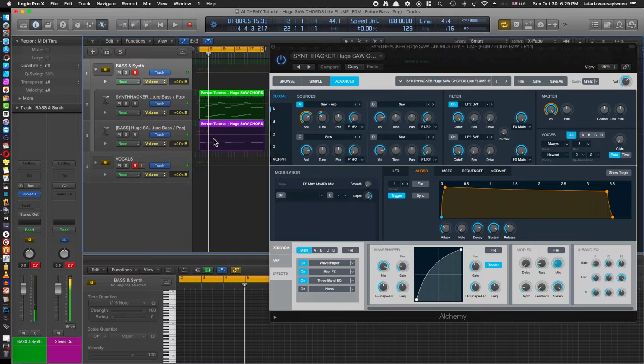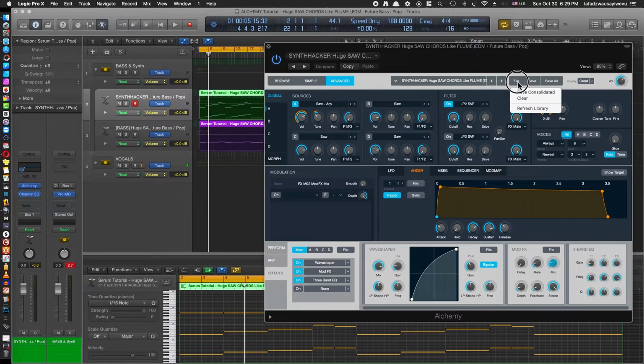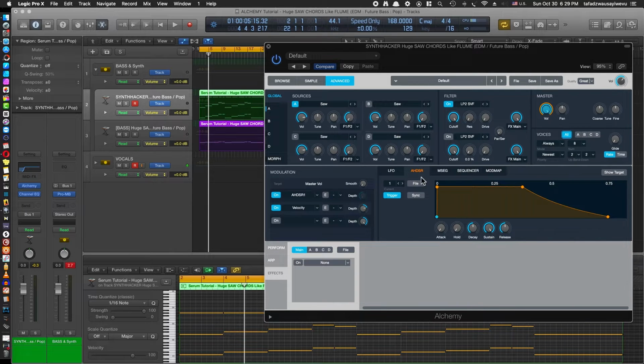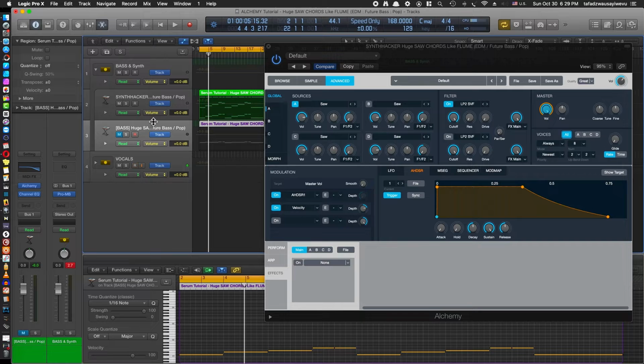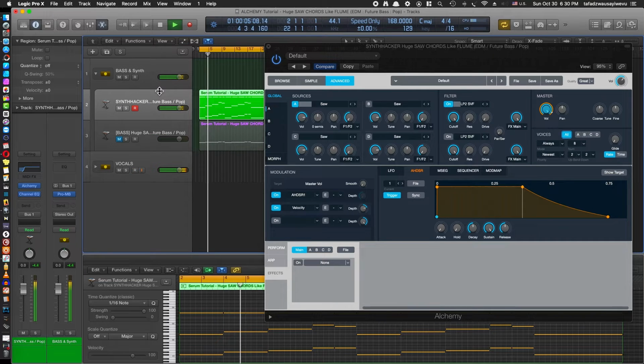So obviously, if you want to be able to create automation, you'll be able to do that over both instances, the bass synth and the melodic element of it. So let's start from scratch. I did save it, so I'm going to go File, Clear, start from scratch. I'll mute the bass. And then I'll clear it, and then we'll recreate it again from scratch. But for now, let's just do that. Get off automation mode. Got the chords.